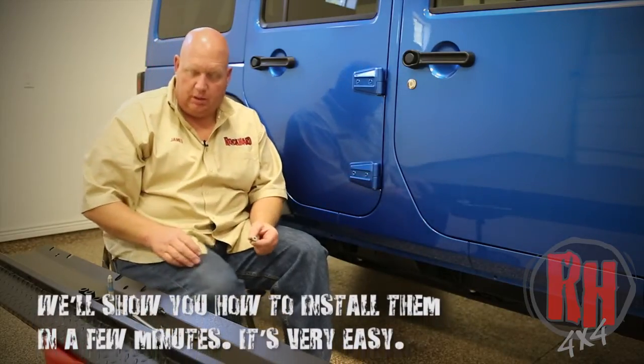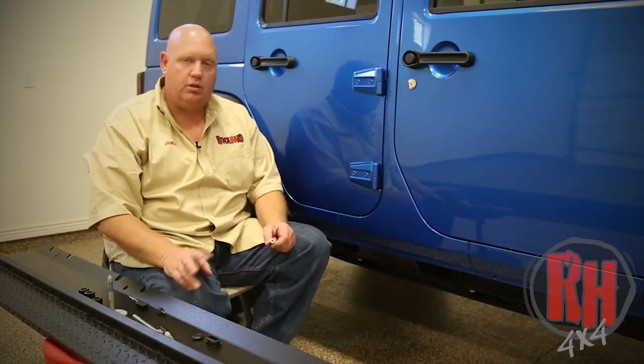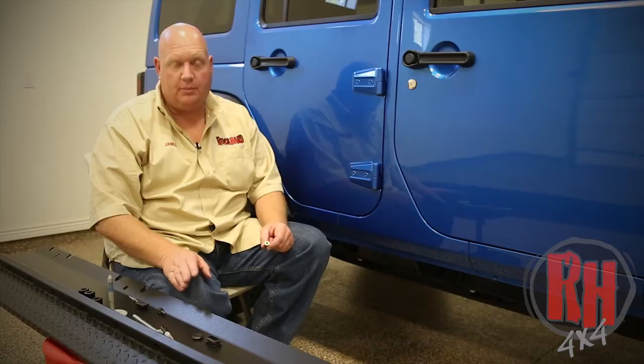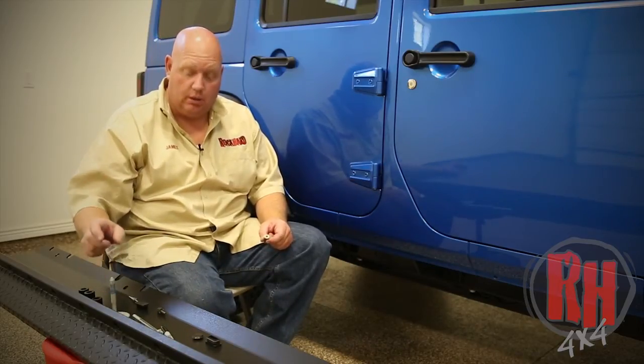To install this, you're going to first remove the factory body bolts that go down the frame. On a 2-door, there's 2 of them. On a 4-door, there's 3 of them, okay? And these are the bolts here. You're going to remove those. We're not going to be reusing them.